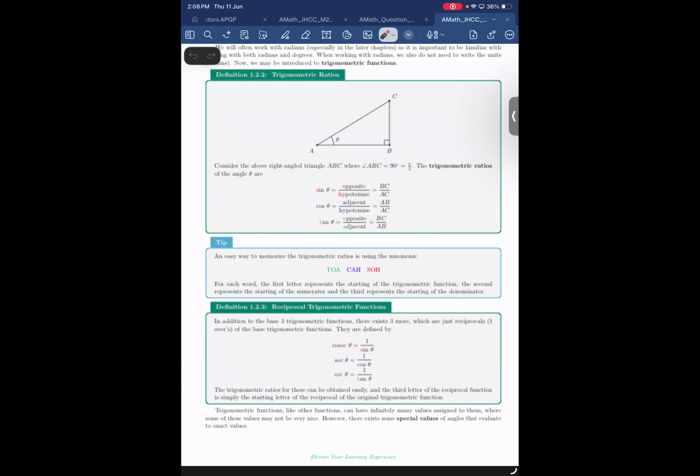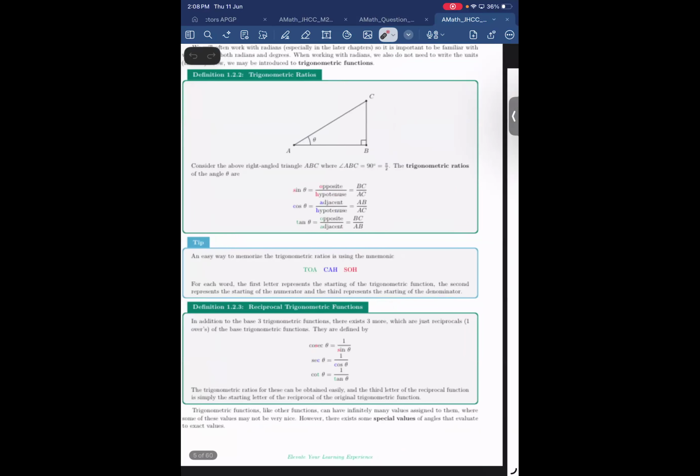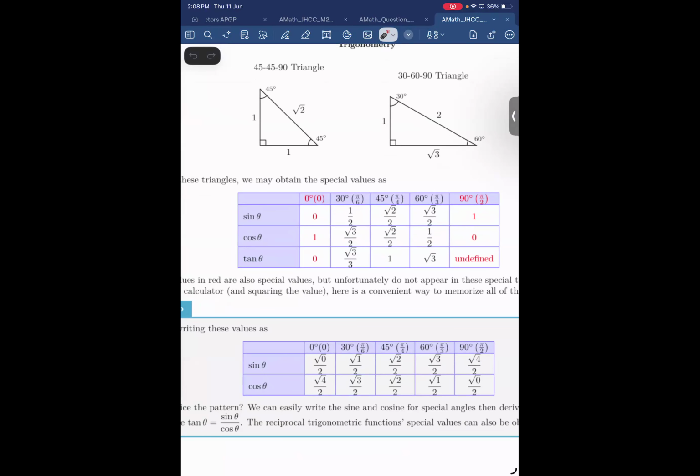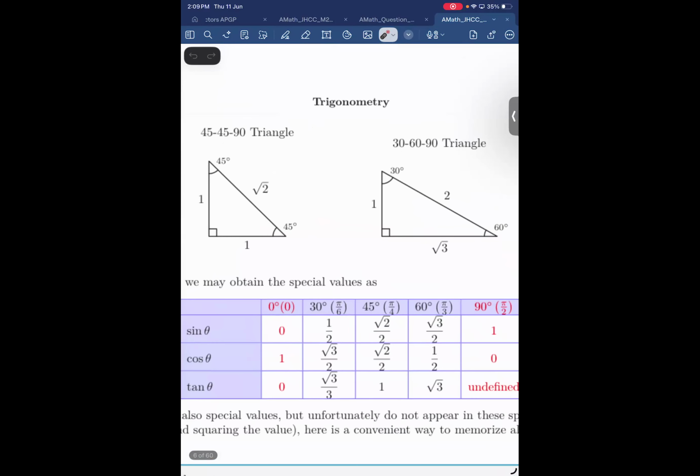Now these trigo functions also have some special values, where you put in say 45 degrees or 90 degrees, and it gives you some special value. We'll look at it in the next part. The special values are 0 degrees, 30 degrees, 45 degrees, 60 degrees, and 90 degrees. These five are the special values. In the ideal case, if you can memorize them, that'll be very good. But I tell you, nobody really memorizes it. There are a few ways to help memorize it rather than memorizing it raw. Of course, memorizing it raw is not ideal; it takes a lot of brain power. Do you see these two triangles?